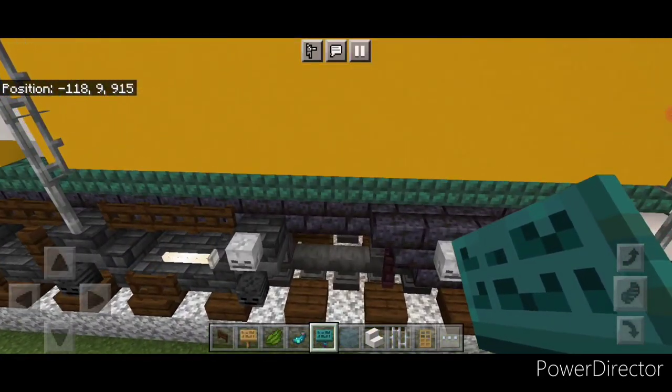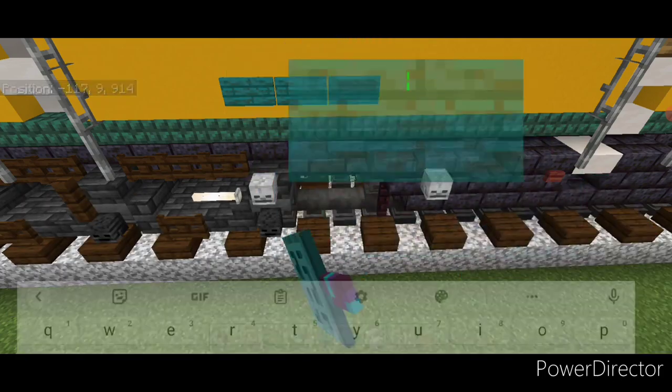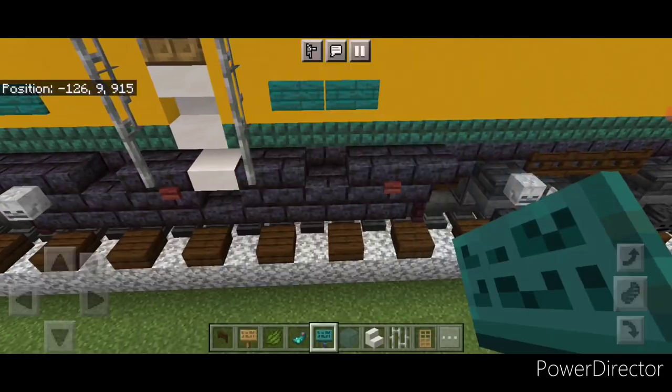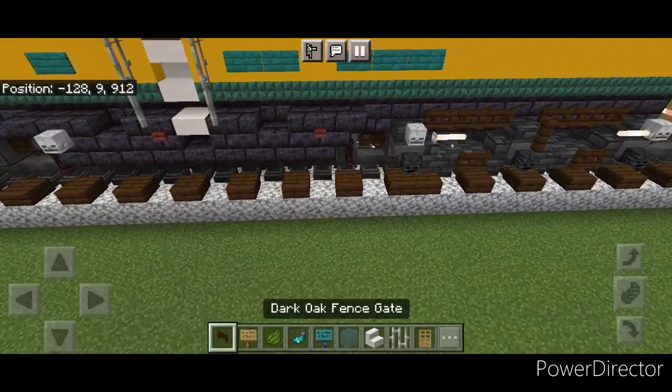Then we're going to repeat over here. So right over here, we're going to do four signs right here, skip a block, and one sign. Then two signs right here, skip a block, and three signs.